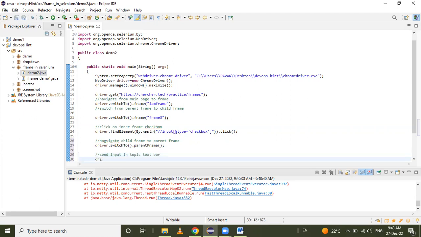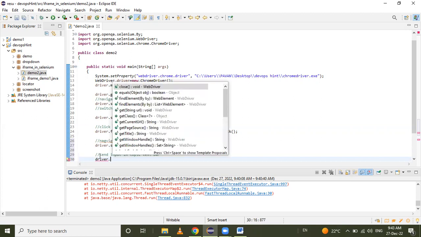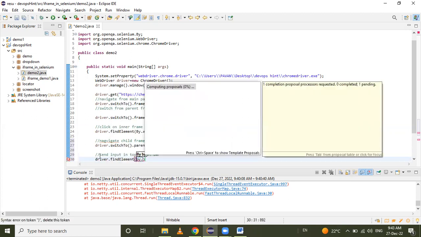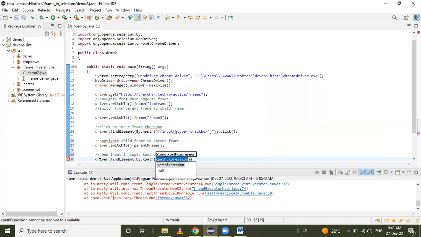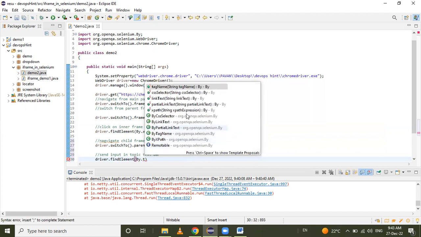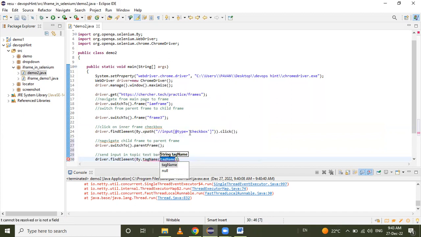Here use driver dot find element, use XPath expression, and here I do not use an XPath expression, I use only tag name because there is tag name only present, that's why.